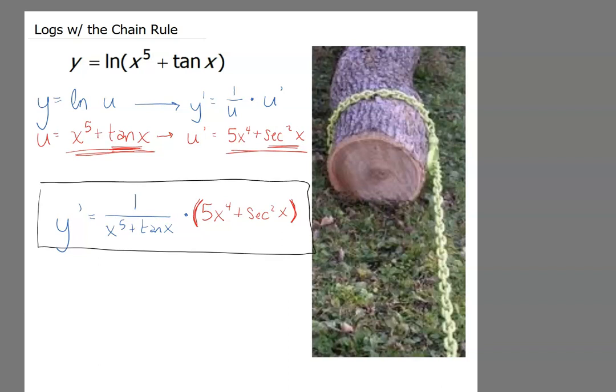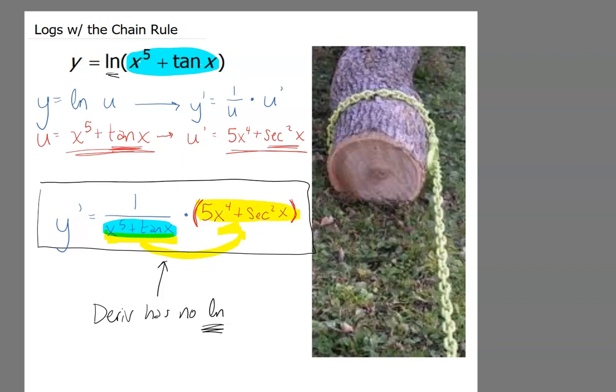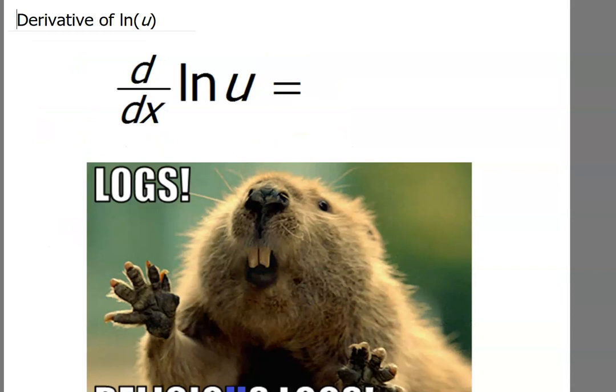There's another common way to write this, which we'll talk about in just a second, but notice again, the derivative has no logarithm in it at all. The original function did, but what ended up happening is that the stuff inside moved to the denominator, and then the derivative of the stuff inside moved off to the end as a fixer piece. And so because that pattern happens every single time with logarithmic functions, we'll just go ahead and remember it that way.